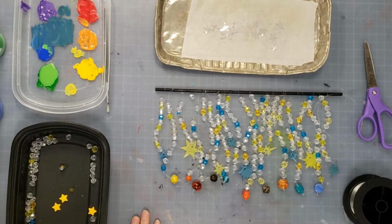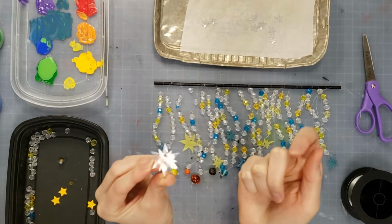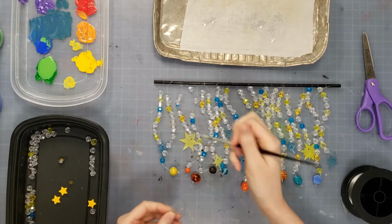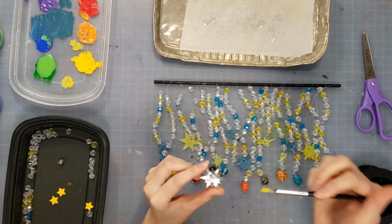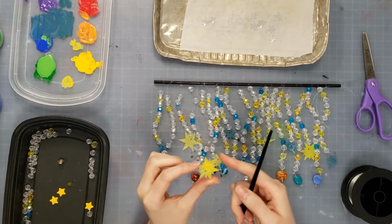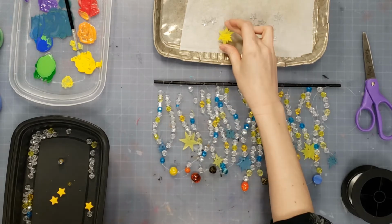But first, I'm going to take the Shrinky Dink that I made and show you guys kind of what it looks like. I went ahead and poked a hole through it so you could thread the fishing line later on. What you want to do is take your paint and your paintbrush, and I'm going to use yellow, and you're going to brush it onto just one side of your Shrinky Dink. After you have that, it might look a little stripy, but it actually looks really cool, kind of like stained glass. So I'm going to go ahead and let this one dry for a minute.